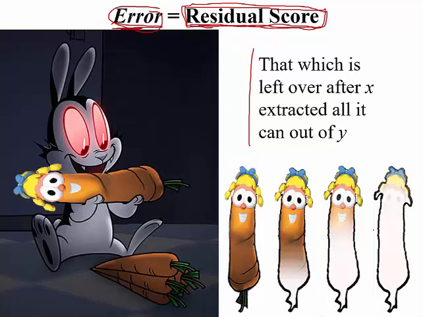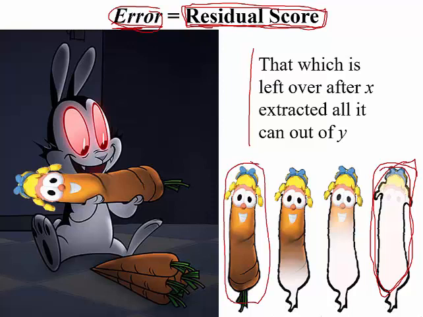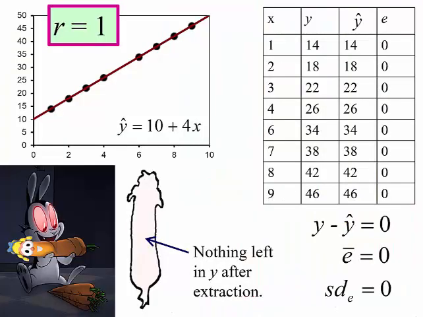So when will X extract almost everything out? If we use X to predict Y, what are the situations where X will end up extracting almost everything out of Y and there'll be nothing left? And what are the situations where X will try to extract everything it can out of Y, but Y will walk away unharmed and X will have extracted nothing out? What makes the difference between these different situations? Well, if you think about it, the key thing that determines how much X extracts out of Y is simply the correlation, the size of the relationship between X and Y.